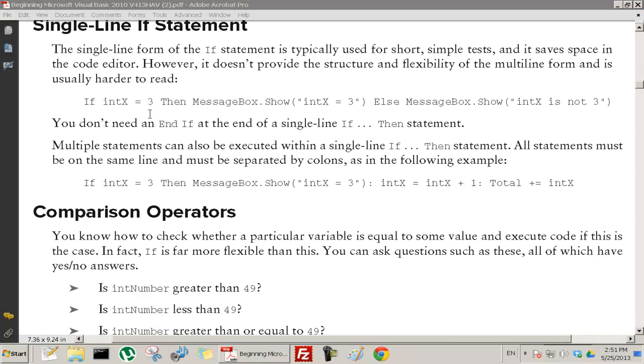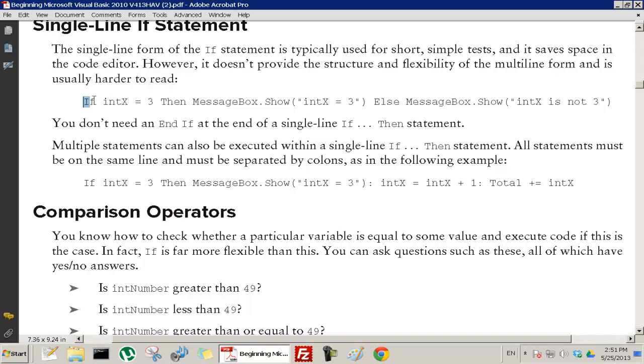They also say something here that we've seen already, and that is you can have a one-line if-then statement, and then you don't need the end if. So if it's all in one line, you can just do it like this, and notice they only have an if and then. They don't have an end if. In fact, they even have an else here, and still they don't have an end if. So for a one-line if-then statement, you don't need an end if, but otherwise you do, because otherwise it won't know where to stop. So you have to tell it where to stop.